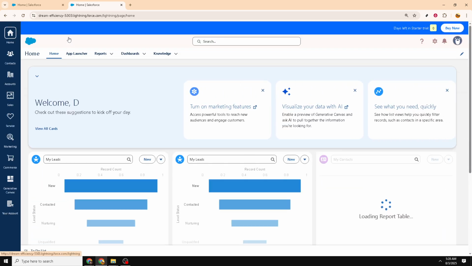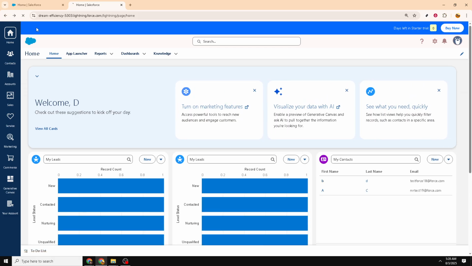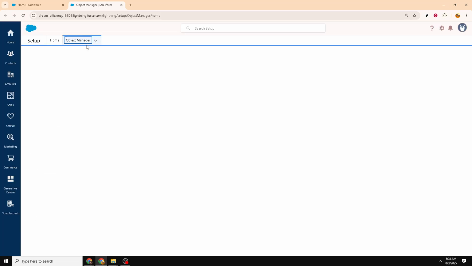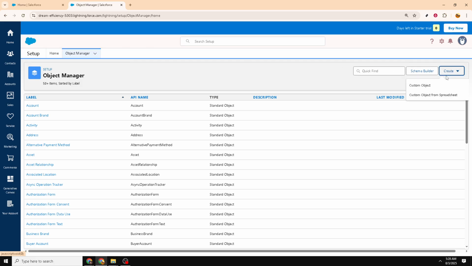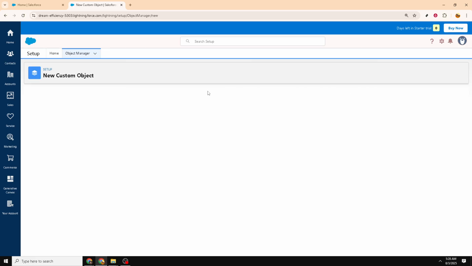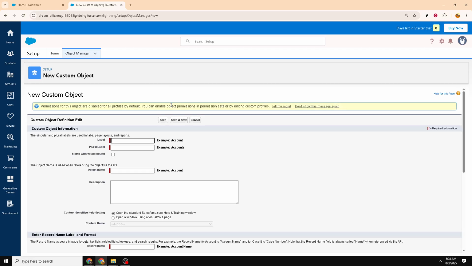In the Object Manager, there will be a Create button. It's usually located at the top right-hand corner of the interface. Clicking on Create is our next move, signaling to Salesforce that you want to design something new within the system. Now that you've clicked on Create, select Custom Object from the options presented. A custom object allows you to build new database tables that store information unique to your organization's needs. This flexibility is one of the powerful features of Salesforce, allowing you to adapt the platform to your unique business processes.